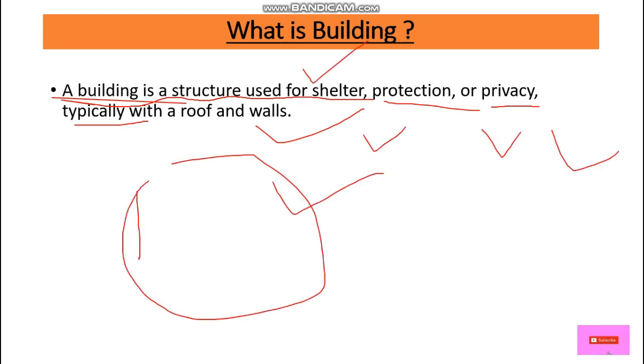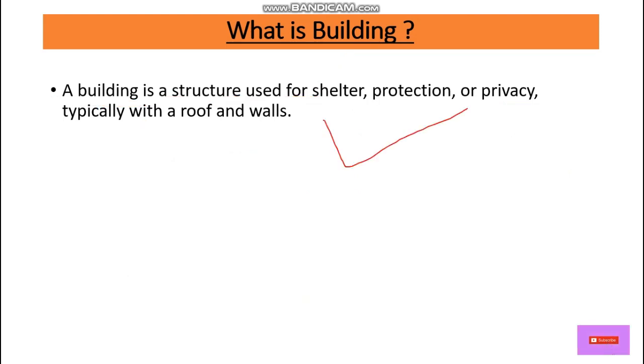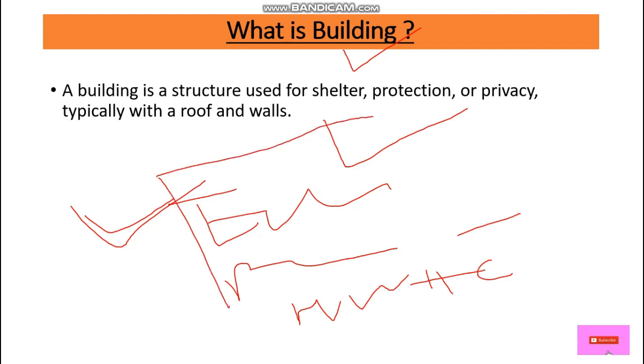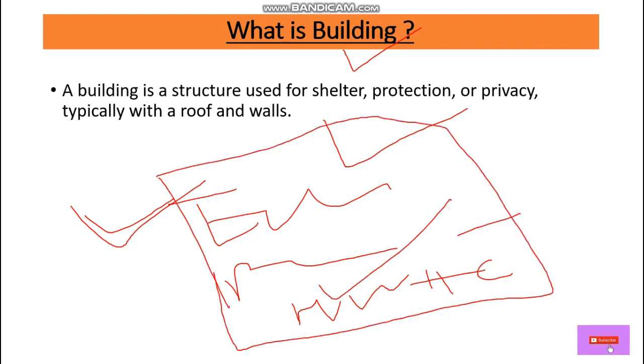If we are going to design like electrical designing and plumbing and firefighting and then HVAC, before designing we have to know which kind of the building we are going to design for it. That's why we have to know what are the types of the building. On that basis only we design the MEP services.